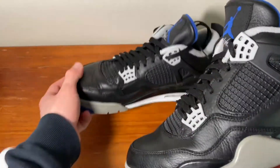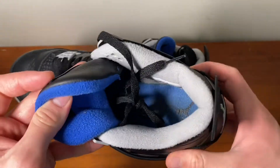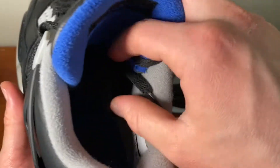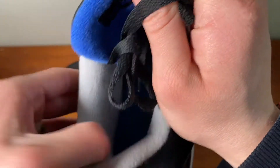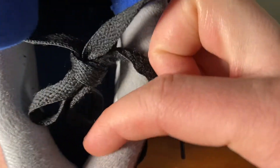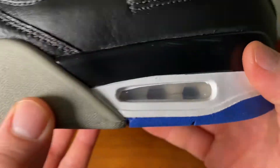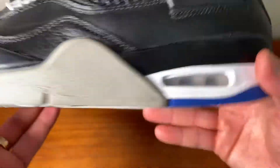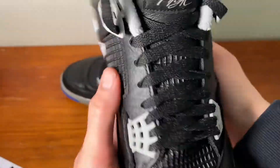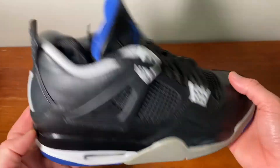I really, really like these — they're just such a nice colourway in my opinion, and they look really nice. The insole is also blue and you have a Jumpman in black there too. You also have blue writing for the Air Jordan logo at the back of the tongue. The sock liner inside is this nice grey fluffy material. You also have a white visible air unit at the heel area. Overall, a really, really nice pair of shoes. How about we just get them on feet?